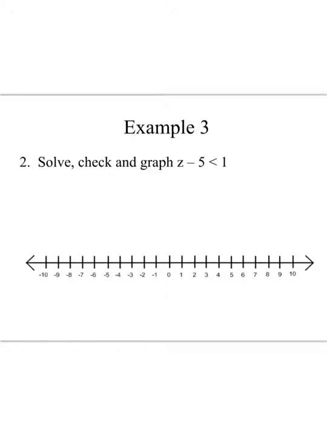Go ahead, try this one on your own. It's just like the last one we just worked on. So I'm going to go plus -5 like normal, changing our subtraction to plus the opposite. To get rid of a -5, I'm going to add 5 to each side. So z is less than 6. Open dot at 6 because it is less than. Z has to be smaller than 6, so our line should be going to the left.